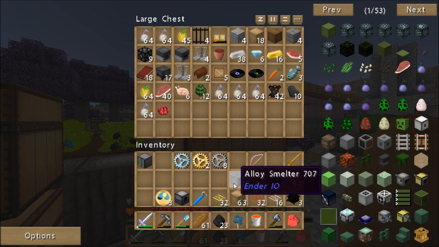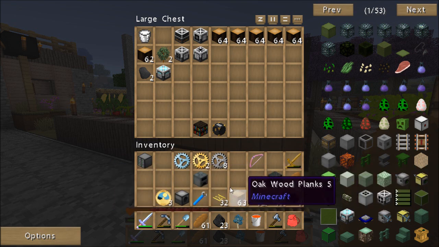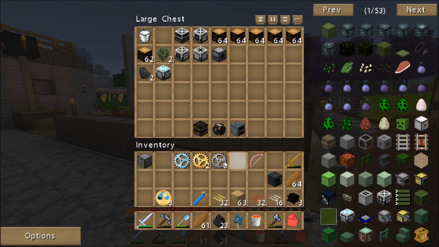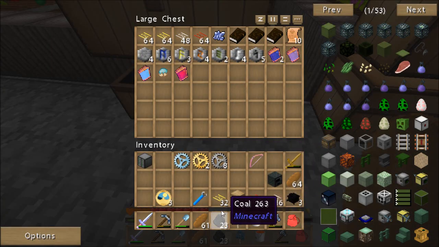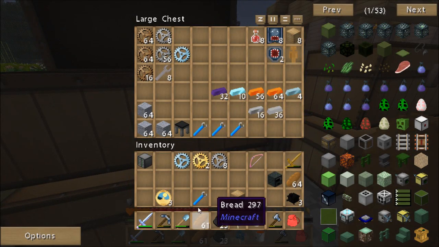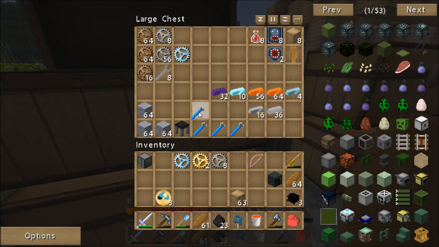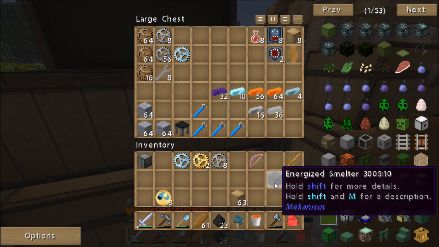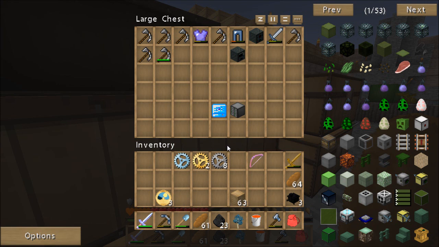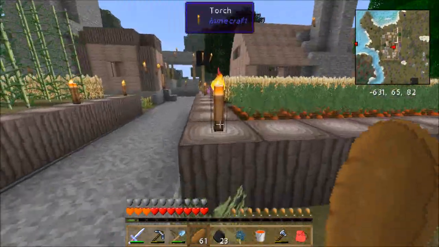ME drive. Oh, happy days. Alloy smelter. Mechanism. Alloy smelter. Fluid transposer. That'll come very handy soon. That's ours. I know them because I've seen them. Got no idea what they do, but I've seen them. Tinkers. I saw tinkers in here somewhere. Where did I see a tinkers? Another crescent hammer. Mechanism. Mechanism. ME. Right. I do believe we've unloaded. They need putting somewhere. Yeah, going back to what I was saying.